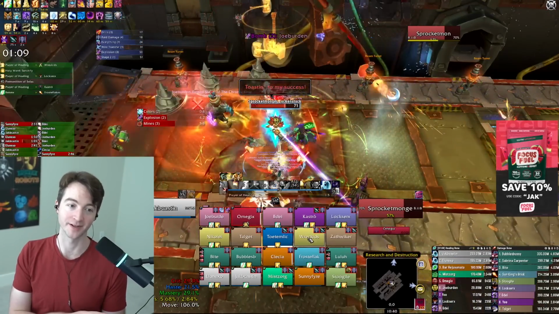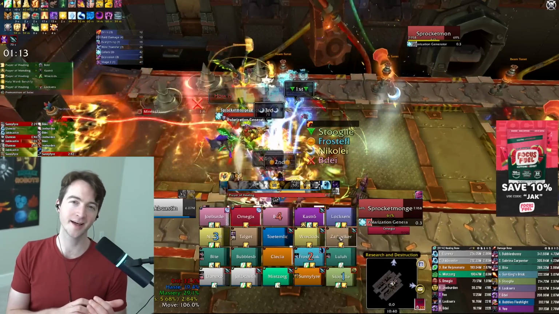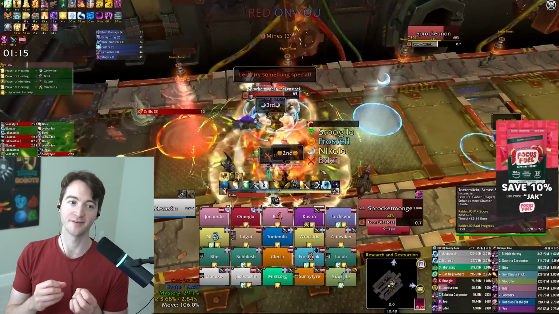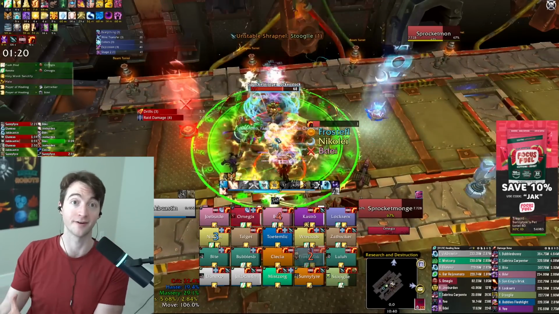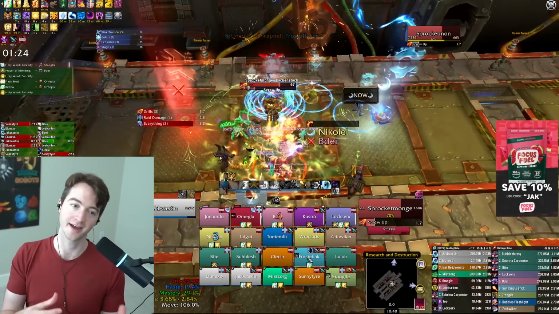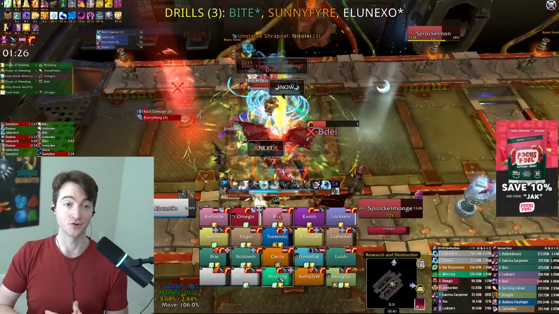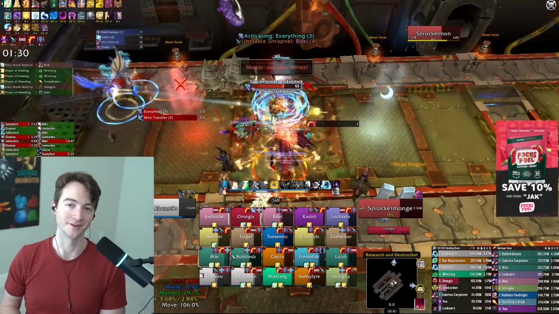while not screwing over anybody's player experience. I really think that raid fights are going to get even more fun in a lot of ways when you don't actually have the add-ons assigning you what to do and you're instead looking at the encounter, you're looking at the environment, and that is telling you what to do. That is telling you where to stand. That is giving you the information that you need to draw from your own experiences. That would be a huge thing for me, but I'm curious to hear your guys' thoughts as well.